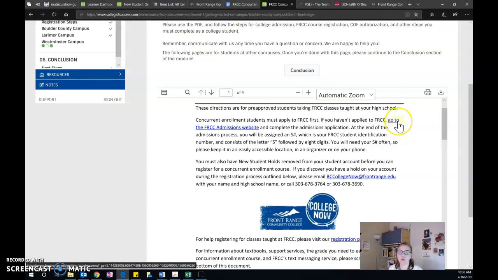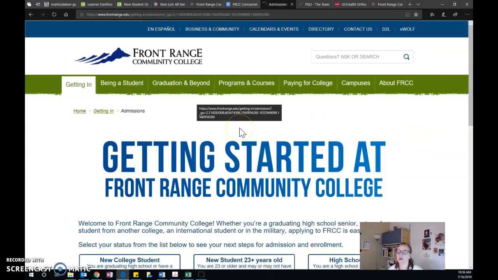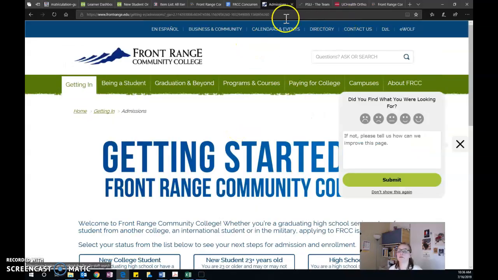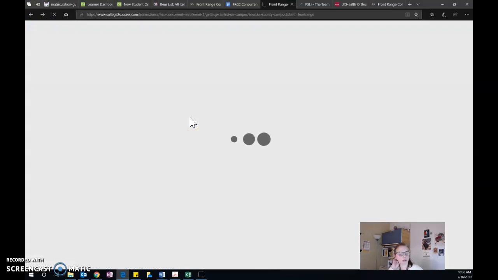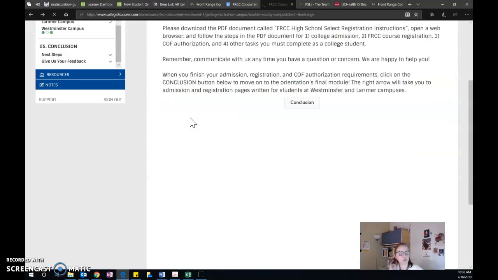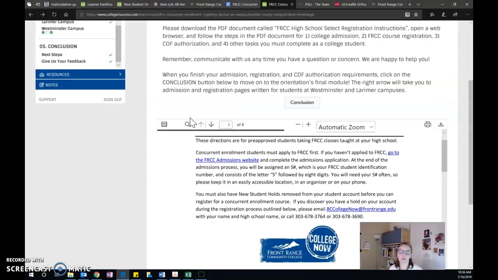Okay, so when I hover here, the links show, so I know the links are accurate. Obviously when I click here, it's going to take me to the website and removes me from the orientation. If I back arrow, I go back into the orientation, but if students proceed through the steps for some reason, they just know how to do it, they won't be able to get back to the orientation very easily.